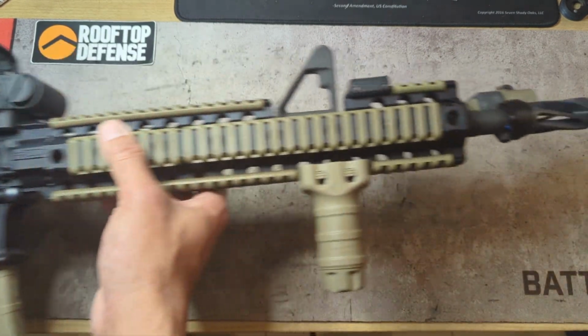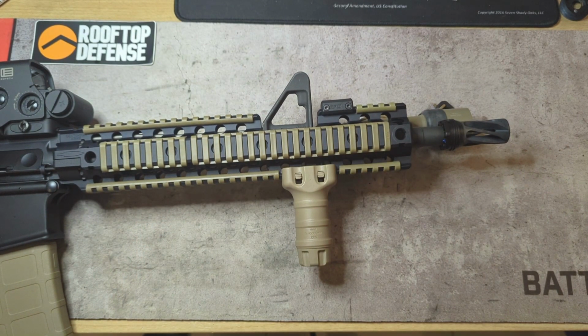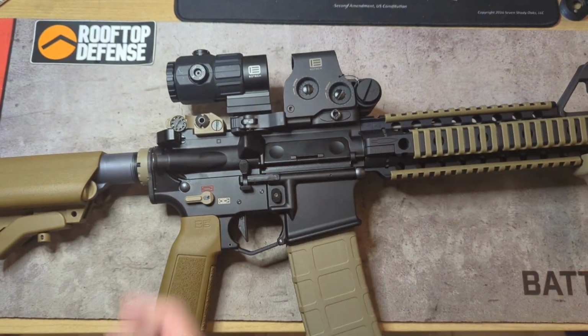Fired very well unsuppressed and suppressed, although at least with my can, with the Huxworks flow-through can, there's not a lot of difference between running it suppressed or unsuppressed. But benefits of being pinned and welded, it's not on an SBR lower, so I don't have to worry about any type of interstate travel laws or anything like that. I can just bring it where I want.